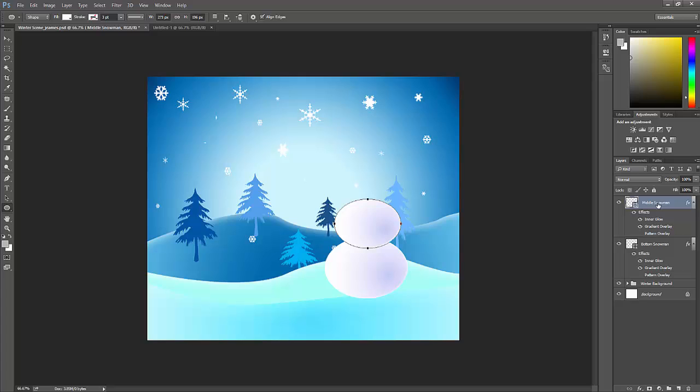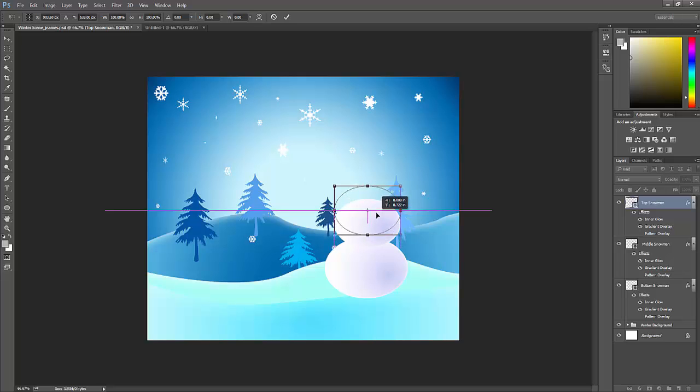So another way to do this is just to take this and drag it down to the new layer icon down here. So now I have a third one, and of course I'll call this top snowman. Once again, it's pasted directly in place, so I'm going to press Control T. Then I can just bring it up here, and this time I actually want more of a perfect circle. So for the head, I'm going to make it look more circular. I'm going to line it up where I want it and press Enter. And now I have the three parts of my snowman.